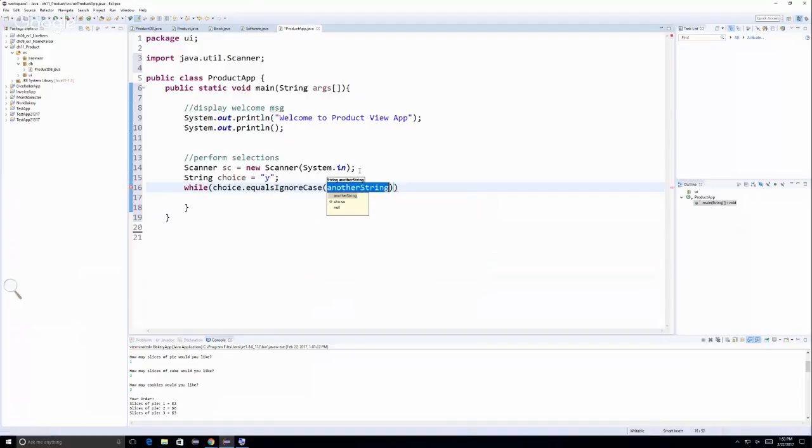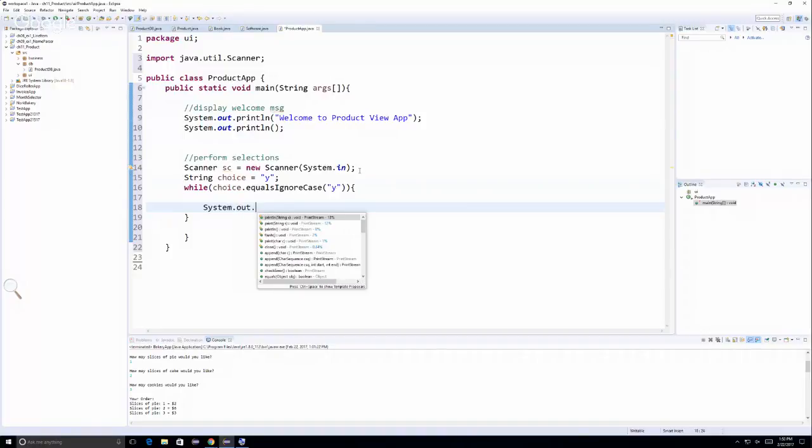So while the choice is equal to yes, enter product code.